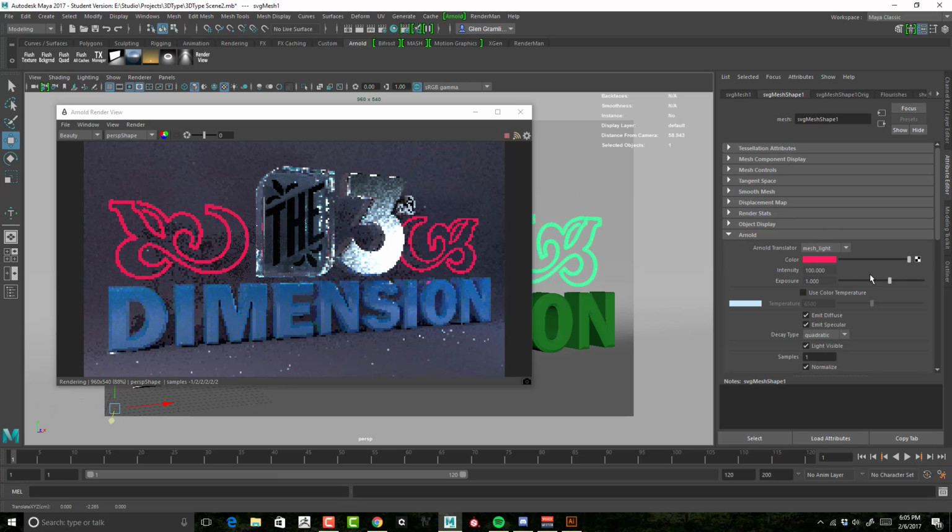And we'll bump up the intensity on these lights. So there's some shader stuff. I'll let this render, and then from here on out, I'm just going to be kind of tweaking it and trying different things to get it to look as cool as I want it to look.